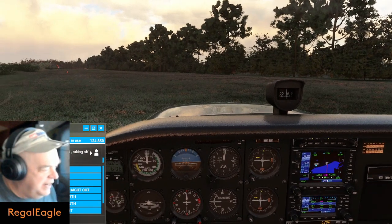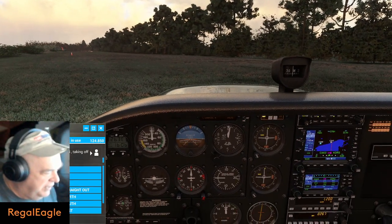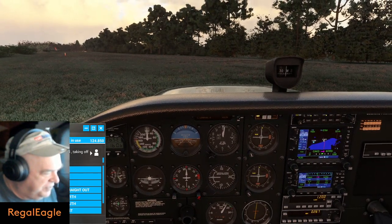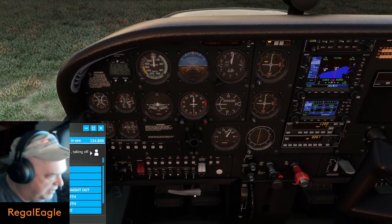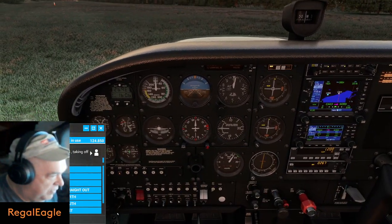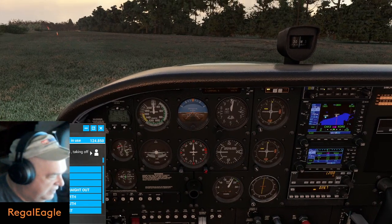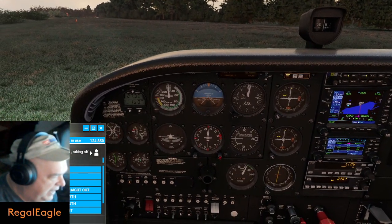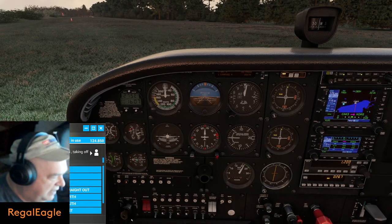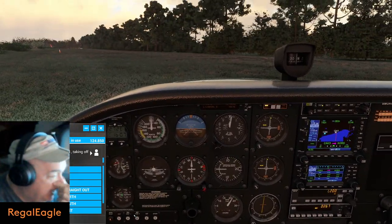Okay, well, let's line up our heading indicator with our magnetic compass, and they do look lined up. Bring our RPM up to 2200 RPM. Stabilize. Let's put the parking brake on. Let's do a magneto. Oh, parking brake won't hold it. Let's do a magneto check. To left magneto only. Right now we're on both. We lose about 100 RPM. Back to both. Back to 2200. Then to the right magneto. We lose about 100. And we'll go back to both. Okay, magneto check is fine. There's no carburetor check to be done.